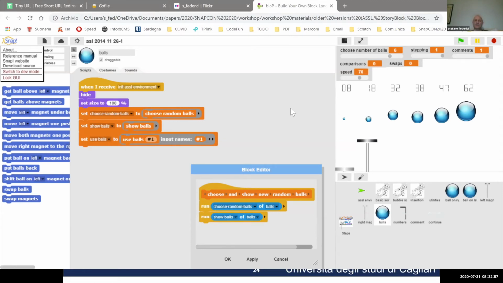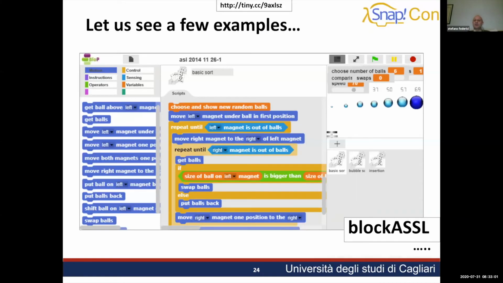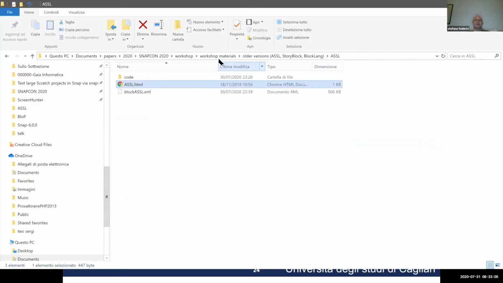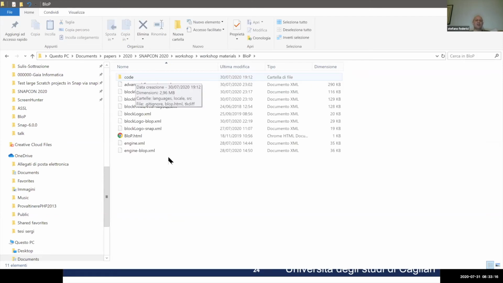Okay, well, I have several more examples for you. You can find them always in the older versions folder, or maybe in the blob folder. And in this folder, that is for a new version of the languages, you just have to run the blob HTML every time, and then load the language you like.